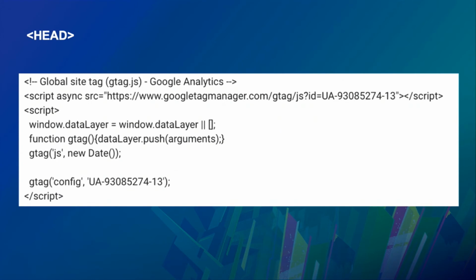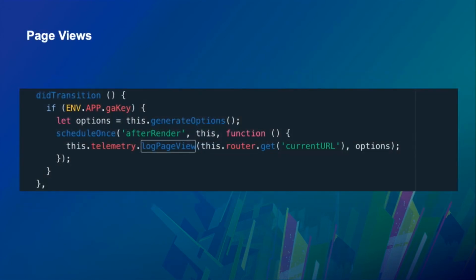But what we have done, and what a lot of folks will do if they write a single page application, which is just a fancy way to say a bigger web app, is inject some of this logic at the root of your application where you'll send off, and the important line here that I'm trying to highlight is this log page view function that will shoot off the current URL you're on and just an object of options that will provide information around where you are. And at the end of the day, this is really valuable because with just a few lines of code, you can send off a really descriptive set of information about the way people use your web page.